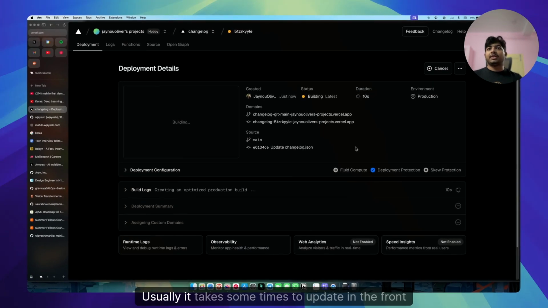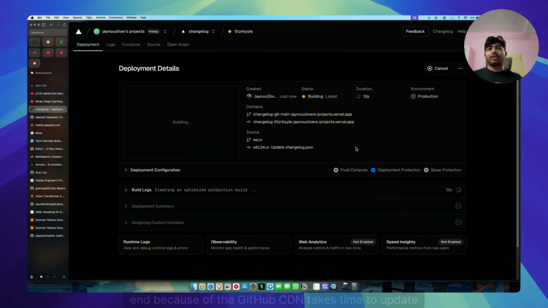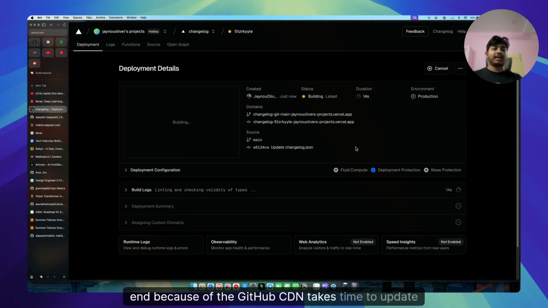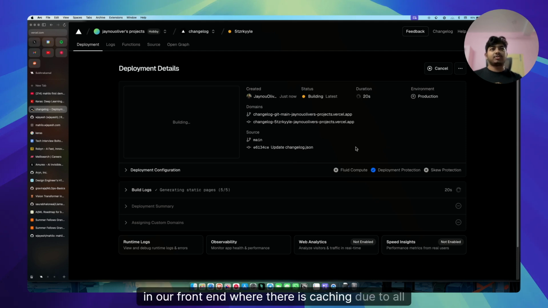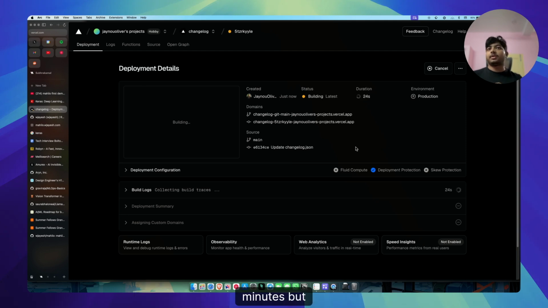Usually it takes some time to update in the front end because of the GitHub CDN. It takes about 5 minutes or so. Also, our front end has caching, so for all these reasons we might have to wait for a couple of minutes, but that's okay.